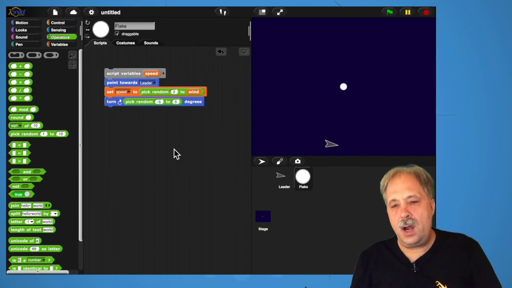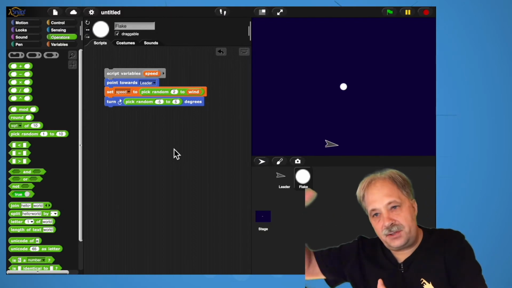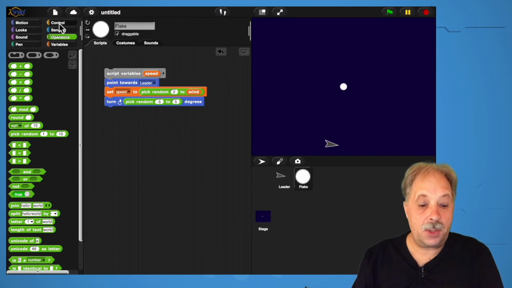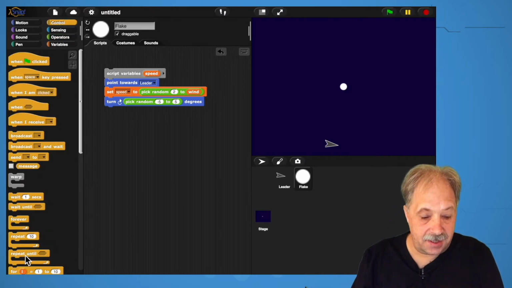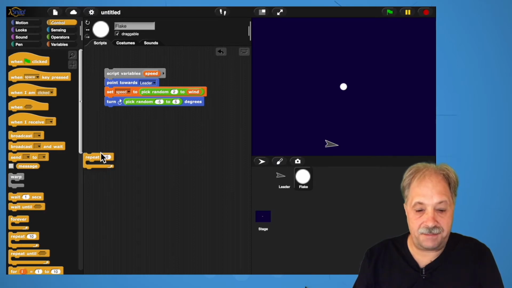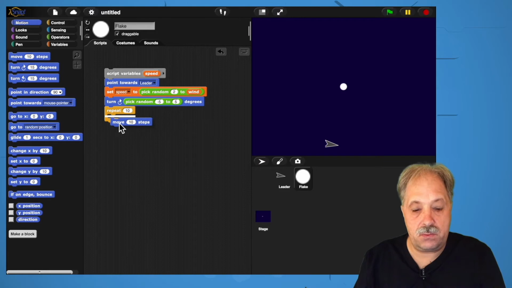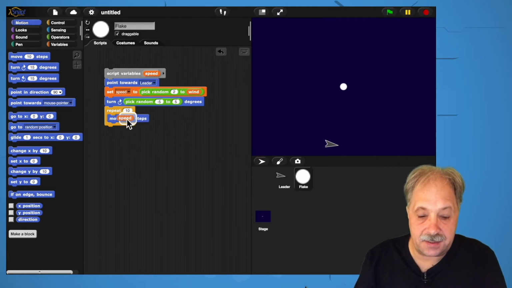And now we want it to move to the leader, but to also slightly miss it. So we're going to repeat a number of times, and what we want to do is we want to move whatever the speed is.